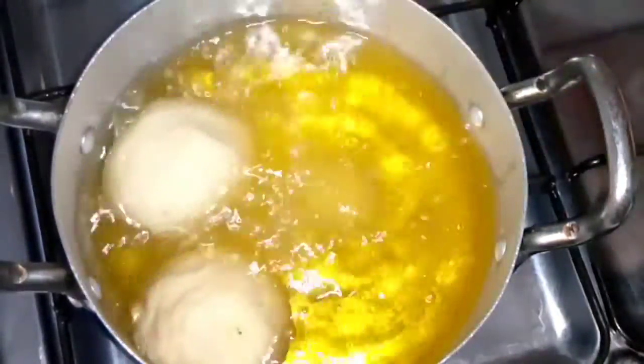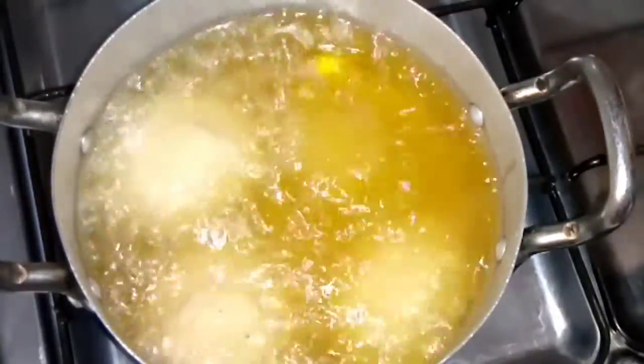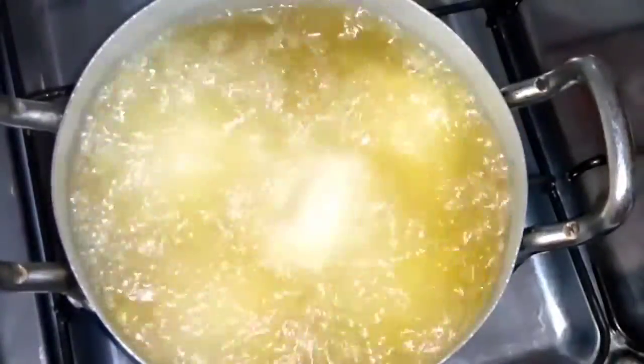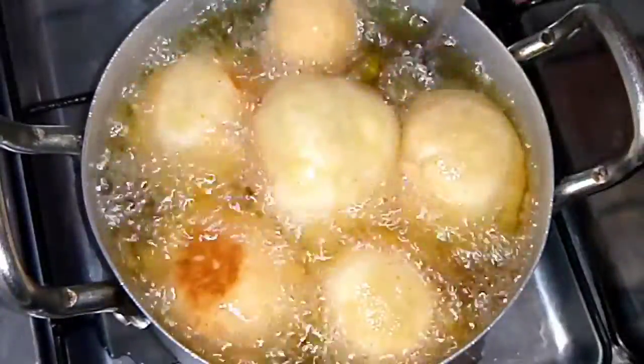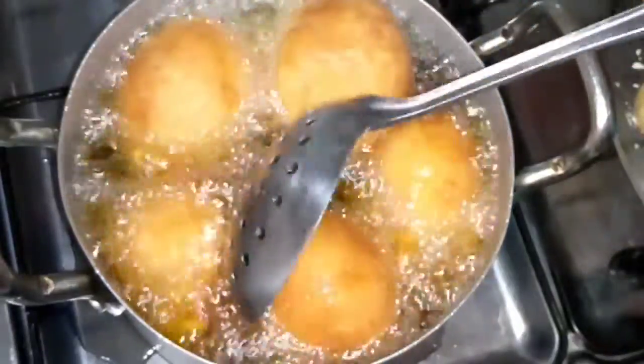I like using a small pot so that when I add in my eggs, they'll be all tightly fitted, and when I'm turning to the other side, they will not wobble back, and you have all your eggs evenly brown, not one side looking whitish and the other side brown. I like everything having an even brown look. So when it is tightly fitted, it is easy for you to stir your egg roll and have each side cook properly and equally also.